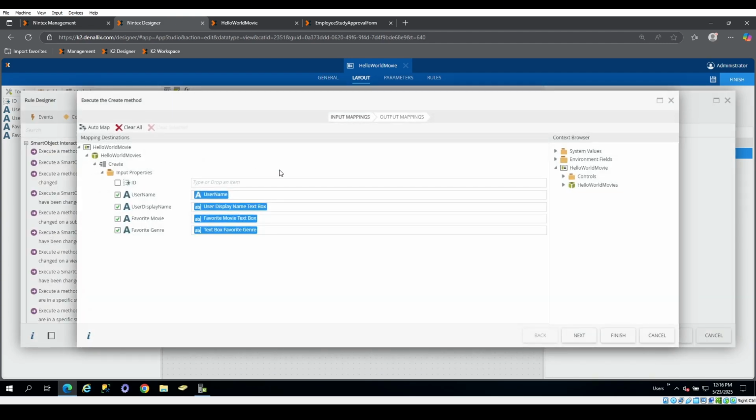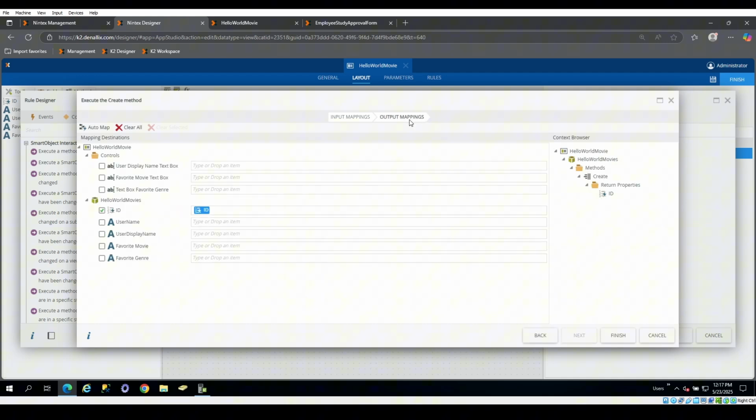In the configuration here, we'll put in an input. Now this auto maps things for us, but what it's actually taking here is, from the text box that we have here, the values that we need. We could also take this, since all these controls are mapped to a particular smart object, we won't see that here, directly from this smart object here. So here we can see these hidden smart object values that are there. It's annoying that we can't see these while debugging a little bit easier. So we put in what we have in the controls, and for the output mapping, we have an ID that came back.